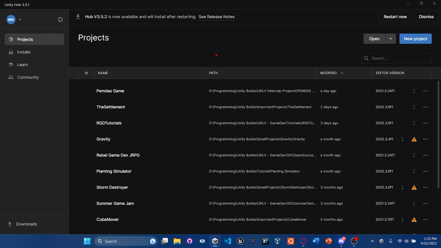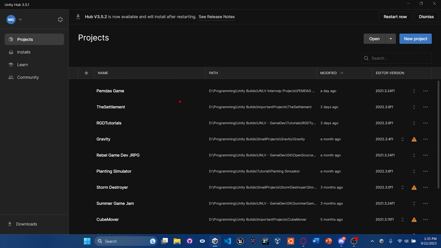Once that's installed, make sure you click on the toggle to enable Visual Studio Community integrated with it. Otherwise, you can just use Visual Studio Code or Visual Studio, but again, you'd have to set those IntelliSenses up yourself, so it's easier just to use Visual Studio Community that's already integrated and set up for Unity.